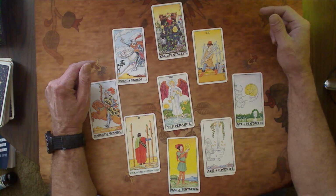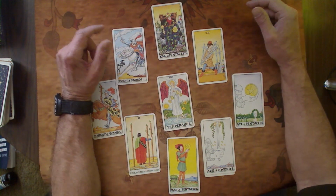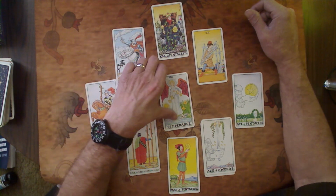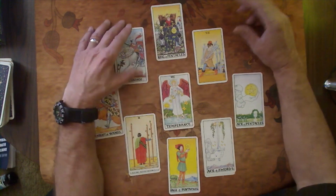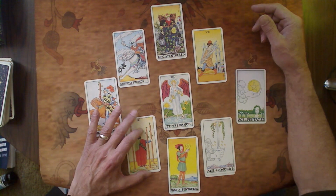Down here. So the major in the center, we're forced to use that with every one of our aspects here. And it's only one major. So it really makes us focused on that major as really being something substantial in our reading. So what is the question?